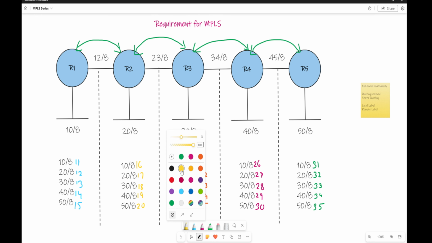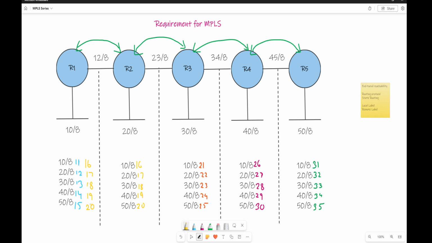R2 will give its own label to R1, saying I have assigned the label 16 for 10/8, 17 for 20/8, 18 for 30/8, 19 for 40/8, and 20 for 50/8. Similarly, R1 will also exchange its label with R2.